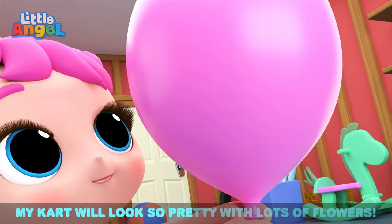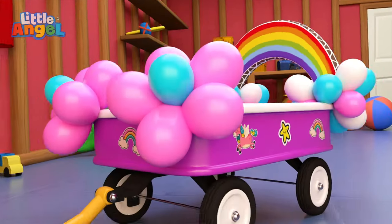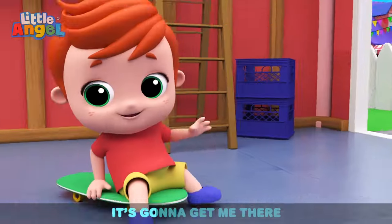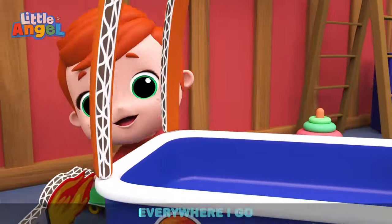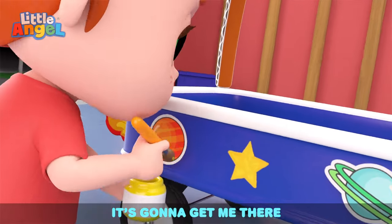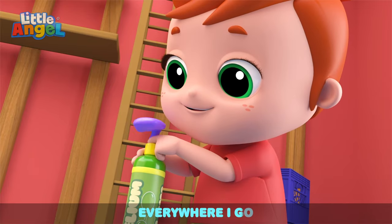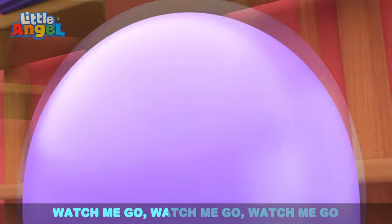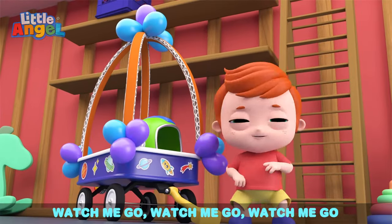My car will look so pretty with lots of flowers. Everywhere I go, it's gonna get me there. Watch me go, watch me go, watch me go.